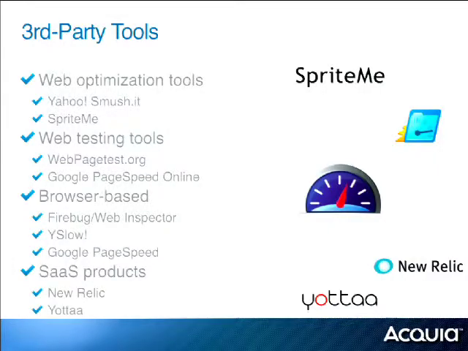Other ones like YSlow or Google PageSpeed, those will give you a great little checklist to say, why is the front end of my site slow? Do I have too many JavaScript? Do I have too much CSS? It allows you to kind of have a voice that'll actually reason and tell you where the problem may be.